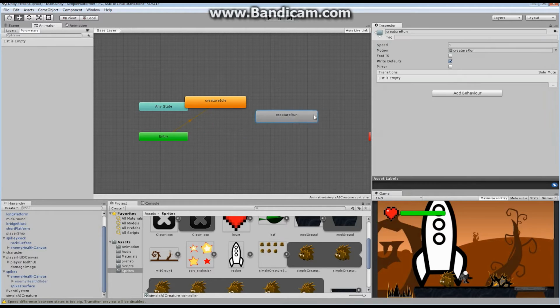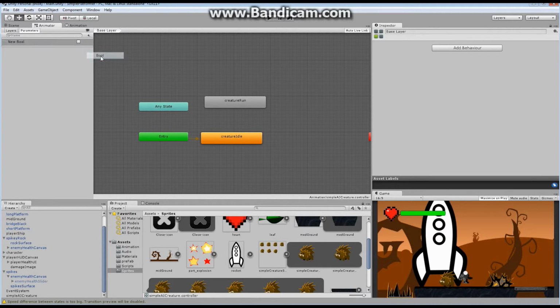The animator, just like for our character, is the states in which this creature can be in. In our case, this creature can either be in an idle state or a running state, and we have to say how it switches back and forth. All right, that means we're going to be adding an additional parameter up here, or our first parameter for that matter. So plus sign to add a parameter, and it's going to be a bool. We're adding a Boolean state that's saying you are either charging or you are not moving. All right. This bool is going to be called is charging. All right. Is charging is our bool. If it's not charging, then we want it to be idle. If it is charging, we want it to be in the run state.